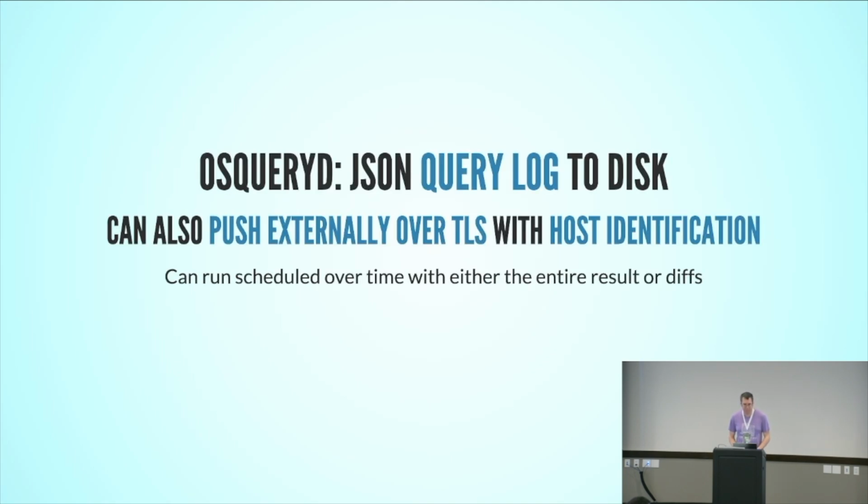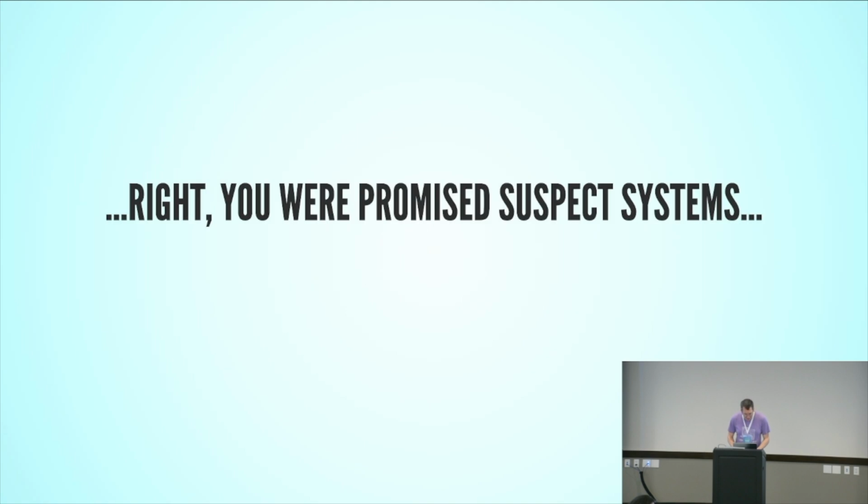Now, if you're running this as a daemon, these results can be pushed to a log, either as a snapshot of the entire query or as a diff of what changed from the previous query run. These can also be piped over TLS to some aggregation server, including information on which host was sending it there.